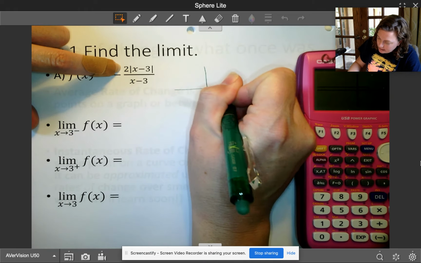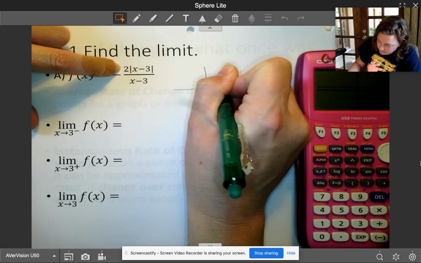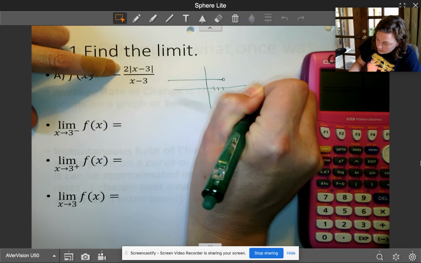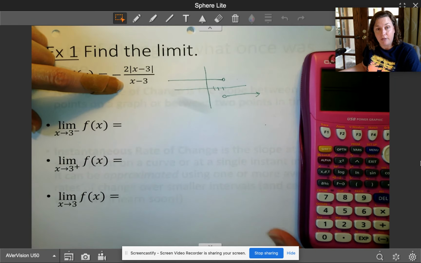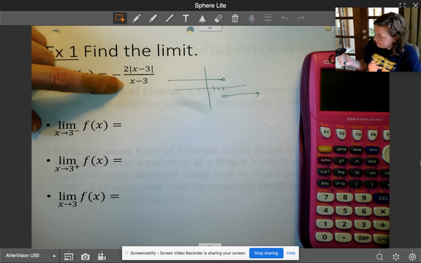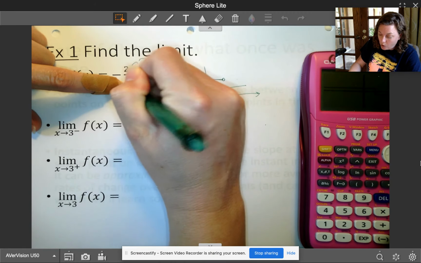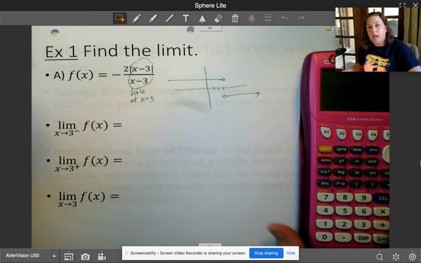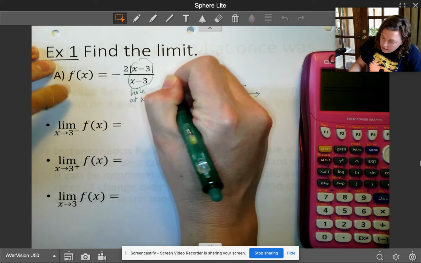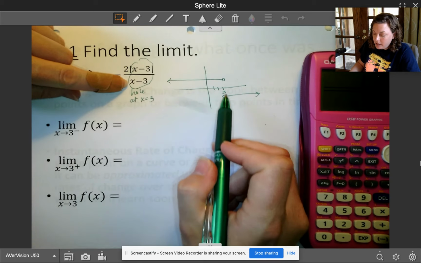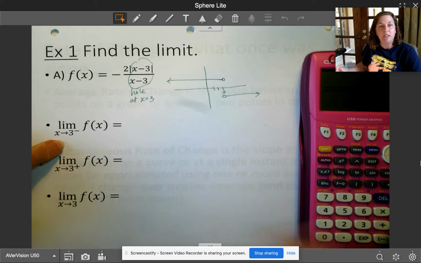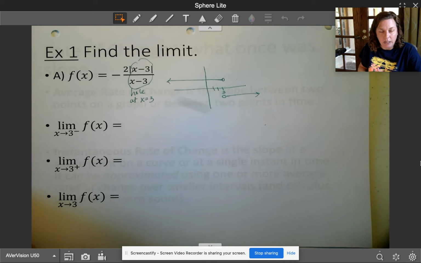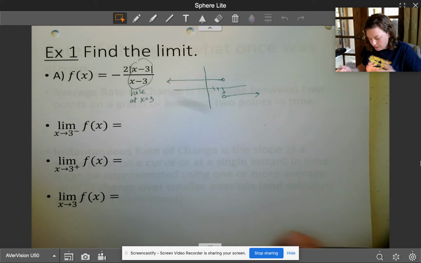And so what's happening is at 3, it's undefined. We know it's undefined at 3 because this common factor sort of creates like a hole at x equals 3. All right. And then beyond that, we know that for values, so for instance, if I wanted to just answer the limit to the left of 3, well, we can think about it kind of numerically. So maybe I want to think about this numerically.